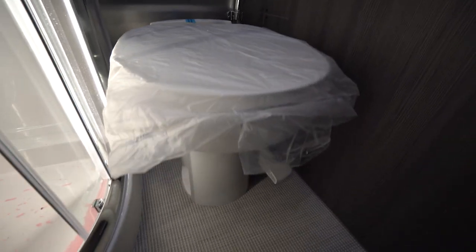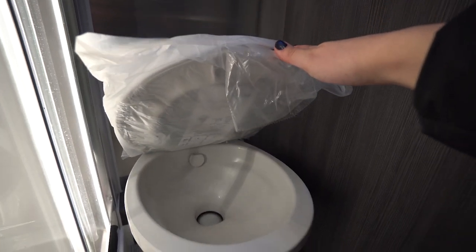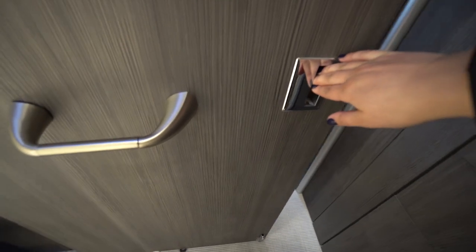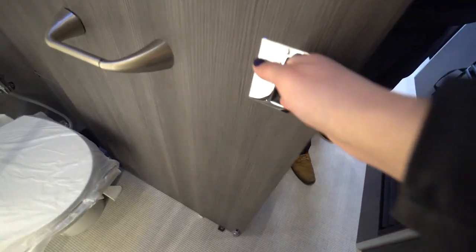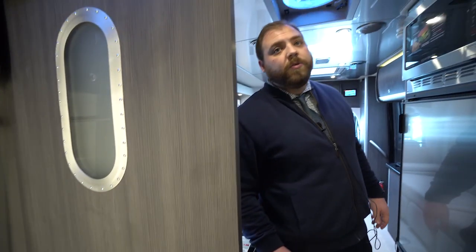Then we have our toilet here. It is a pedal operated toilet, and you do have the hose there behind it. And we also have the toilet paper holder right there. You'll see that lock that I used when you were on the other side right there. You lift that up and can just shut the door and have a nice private bathroom all to yourself. So you do have a nice dry bath in this unit. And then we just press that down and it locks in place for travel down the road.